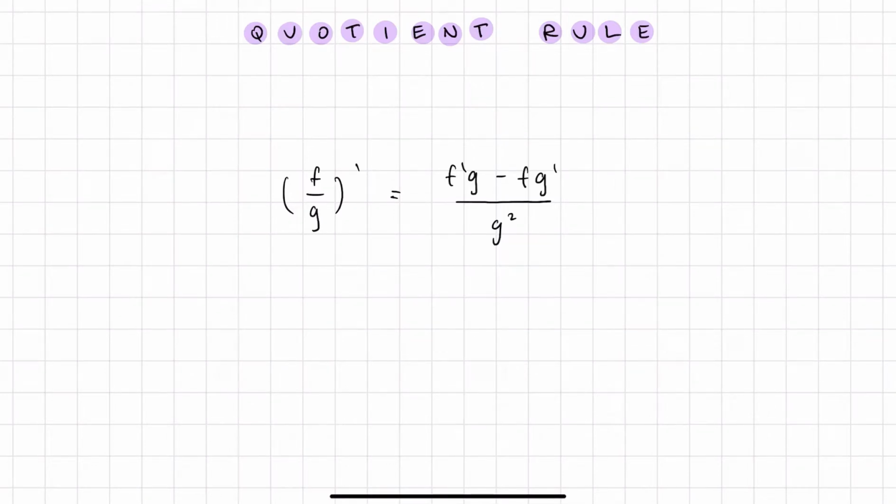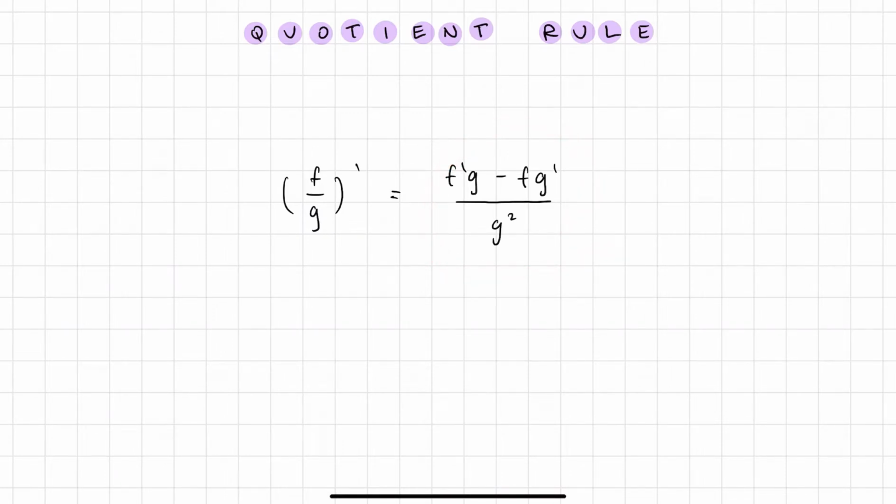Yo, hey guys. So now it's time to learn the quotient rule. I've got the quotient rule right in front of me, and I've simplified the notation just a little bit, because the quotient rule is probably the biggest one out of all the rules. Quotient means when we're dividing something, right? So if you have f and g, those two functions, and we're trying to differentiate this, then we have this complicated looking formula.